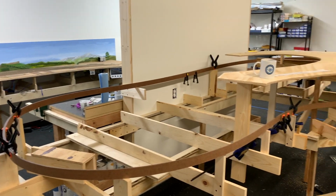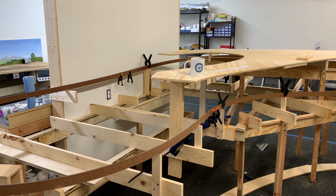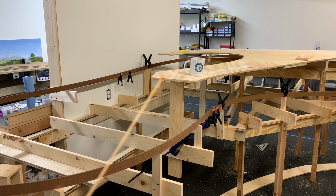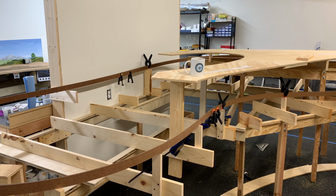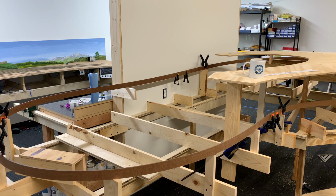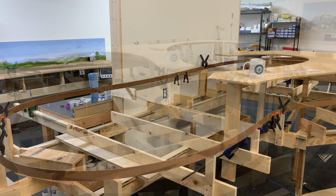So all of that being said, I think the next thing I need to do is go ahead and affix whatever it is that I'm going to use to get the spline attached to these two points and start working on the spline going to the benchwork over top of the workbench. So I think what I need to do next is figure out exactly what I'm going to do with the spline leaving these two locations going over to where the workbench is, and figuring out where they're going to interface with the benchwork that's going to be on top of the workbench.